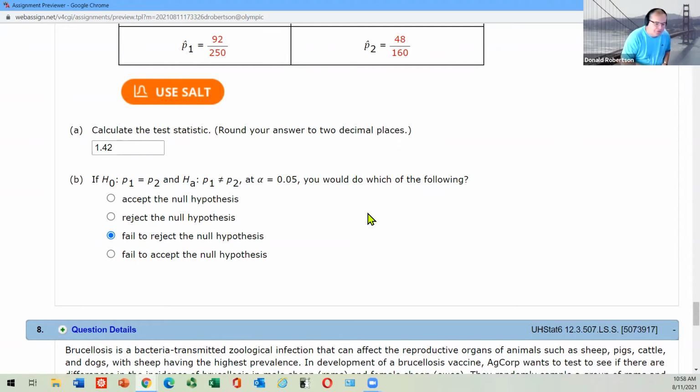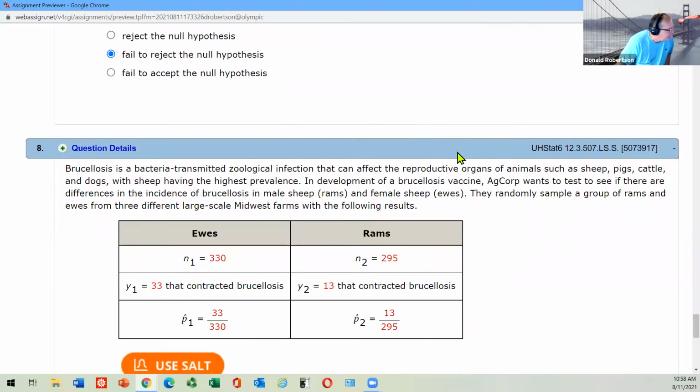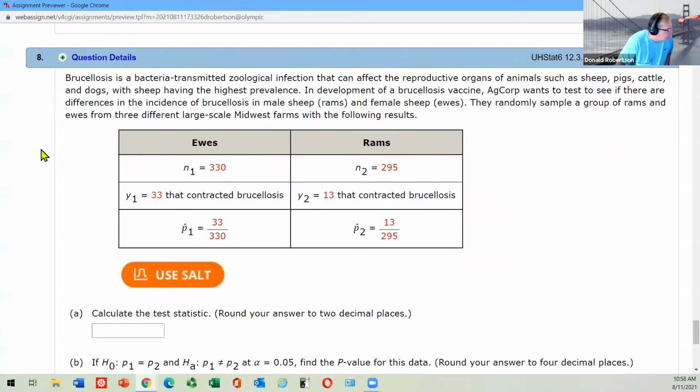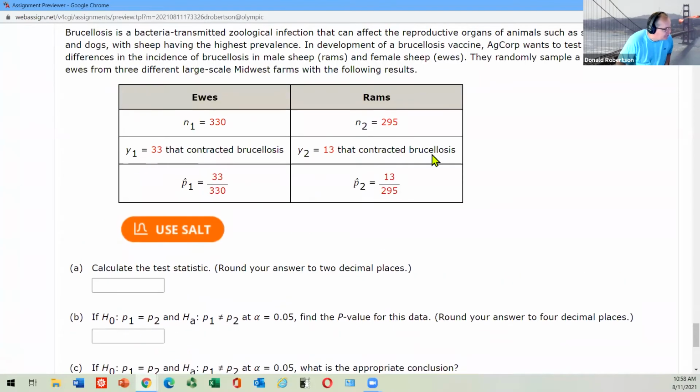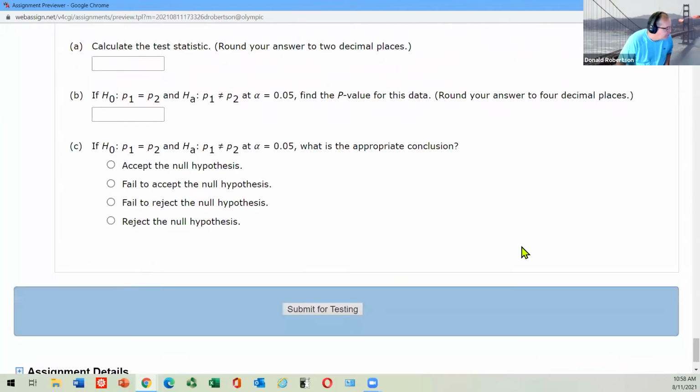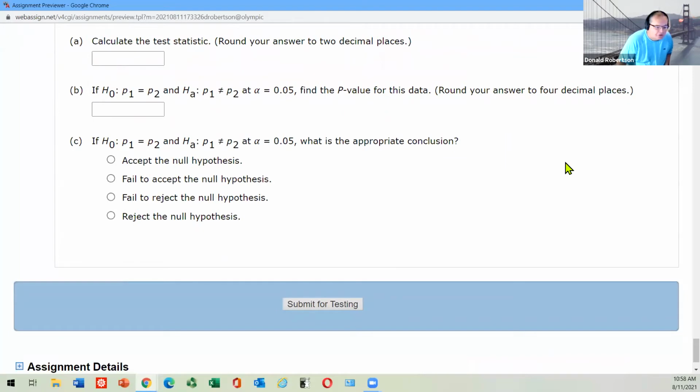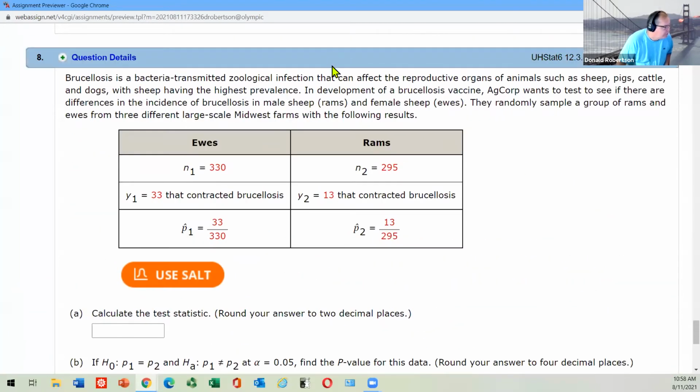In fact, wouldn't it fail no matter what we did? Because there are only 3 that you should use, isn't there? A 10%, a 5%, and a 1%. And it's bigger than all of those, so you would fail to reject. Question 8 is basically the same kind of story, right? Table of values, plug it in a similar way, same kind of questions. You feel comfortable that you've seen 7, you should be able to do 8.